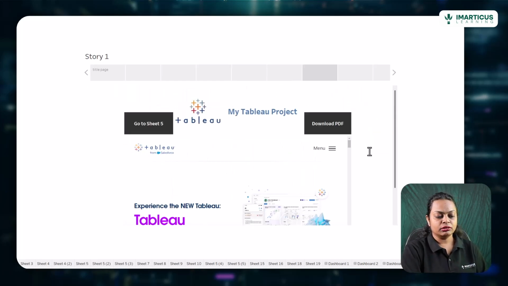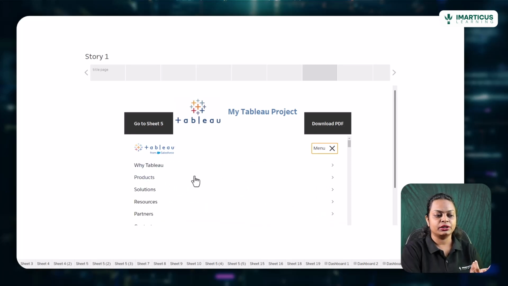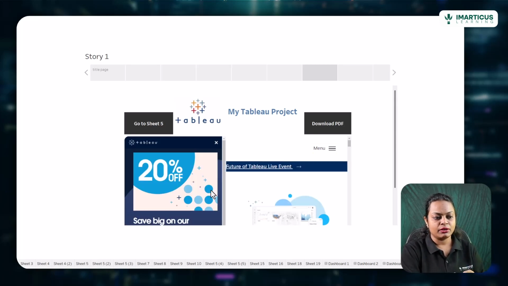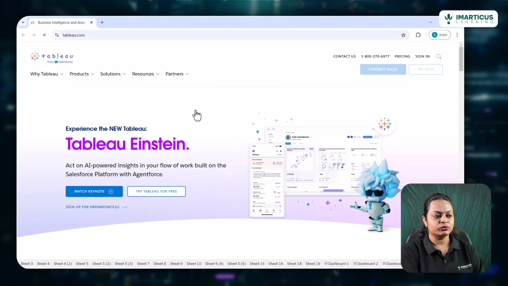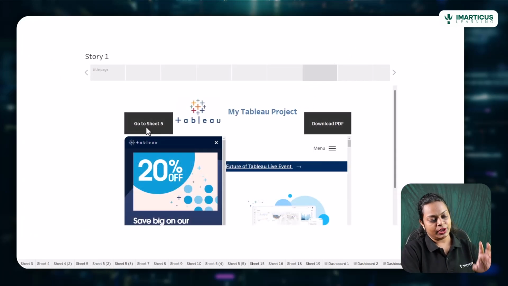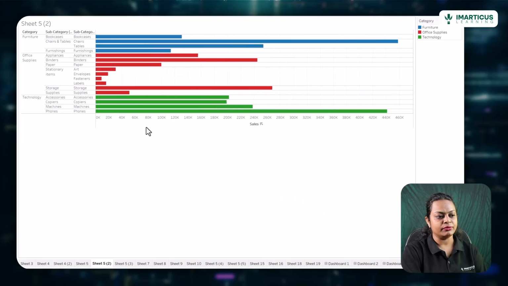Apart from that, the interactive dashboard objects that we had included are all available here. You can see the internal web browser that we tried to set is a dynamic object, and I can still navigate through it the way I want to. So that is working fine. Even the image that we had added onto the dashboard was a kind of hyperlink. If I click onto that, you can see it is navigating me to Tableau's official website, which was the URL action that we associated with it. Similarly, if I click onto this navigation button, it will allow me to go on to that sheet 5, which was associated with it.